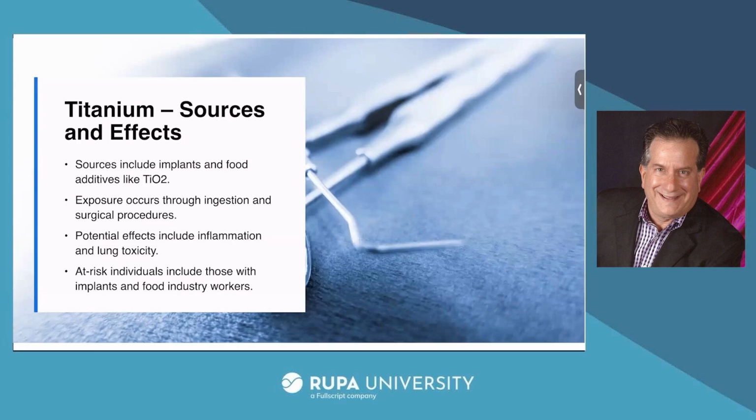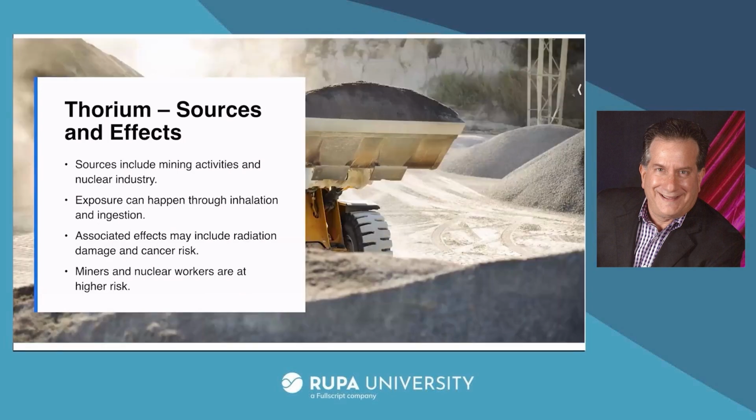The half-life on titanium is 1 to 3 days. That's in the general circulation. Thorium is another metal that we test for often. It has a half-life of about 1 to 2 days. Its activities typically are in mining, and typically through inhalation or ingestion that we get it. And it does get deposited into bones and liver. So thorium and titanium, although you think not so much of them as the other ones like mercury, lead, cadmium, they are still quite virulent in their activity of inhibiting and causing cellular disarray and dysfunction.